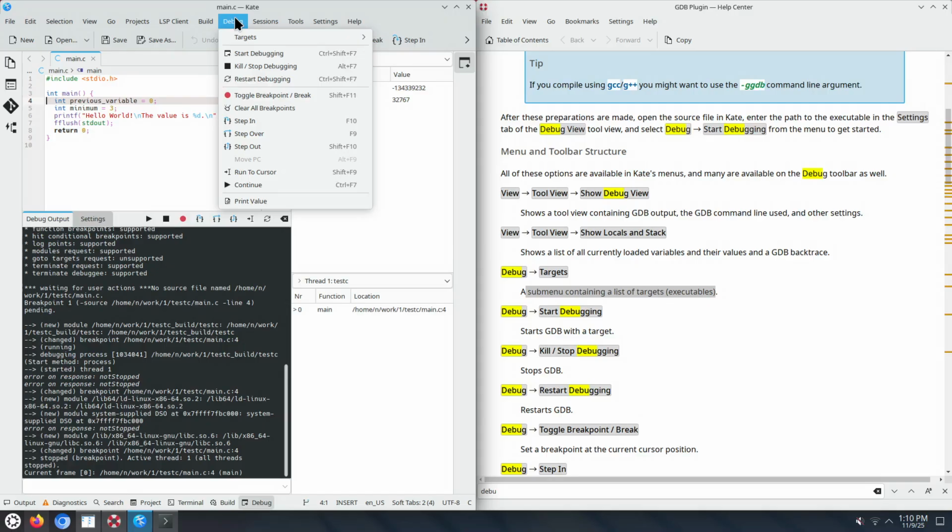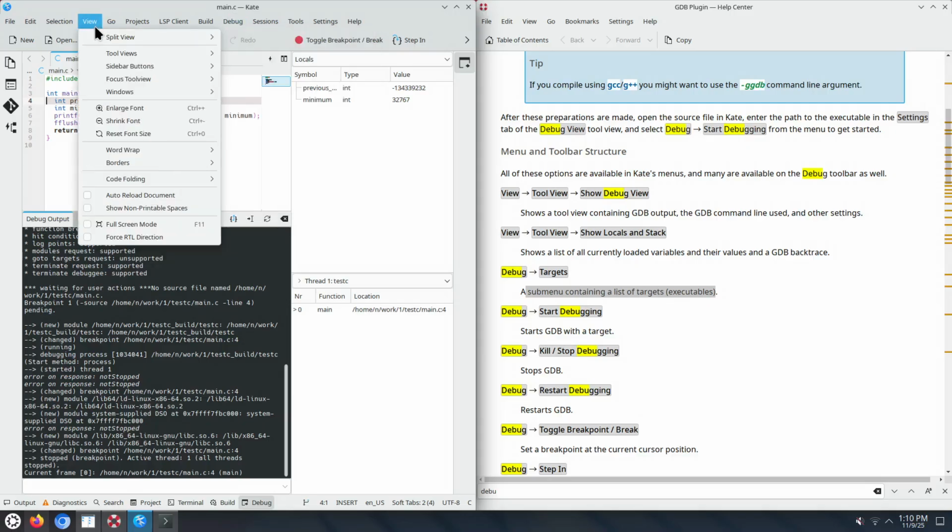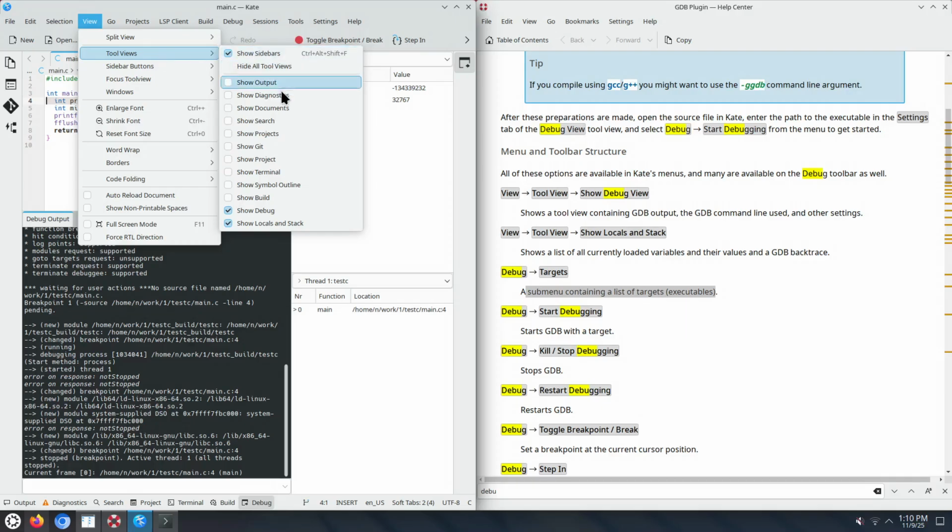Restart debugging. Toggle breakpoint we have used, clear all breakpoints. There should probably be a view, a tool window with current breakpoints. I'm not sure where that is.